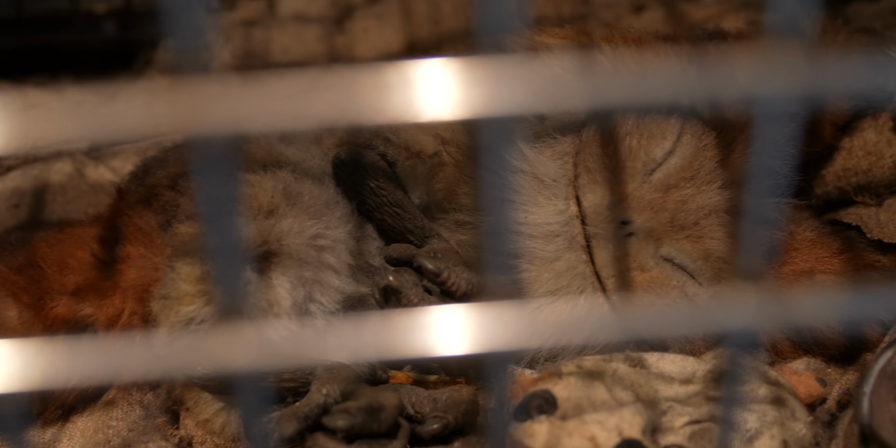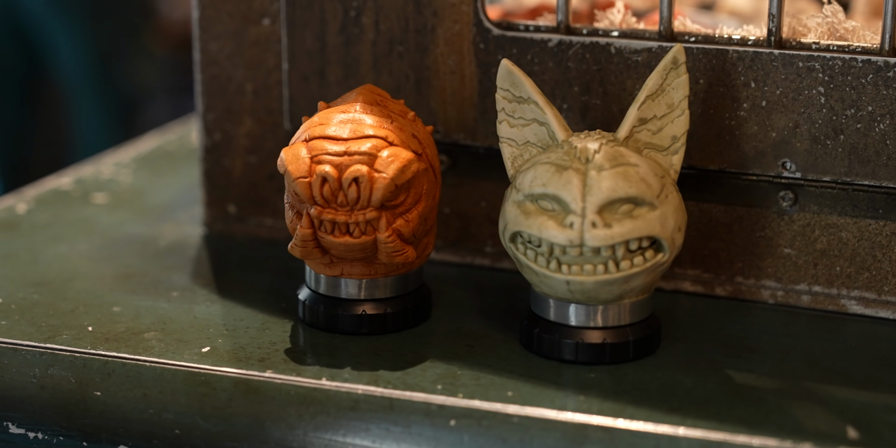Ever since Galaxy's Edge first opened, people have been clamoring for the Savi's Workshop lightsabers, and we've been wondering, when are they going to introduce new pieces, new themes? They haven't released a new type of lightsaber over at Savi's yet, but you can now get some new pieces. We have learned that you can get some carvings that go well with your elemental nature, or any of the Savi's lightsabers, but I think it fits the elemental nature a little bit more.